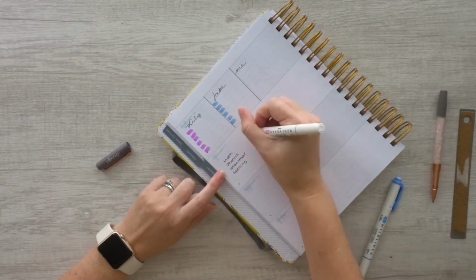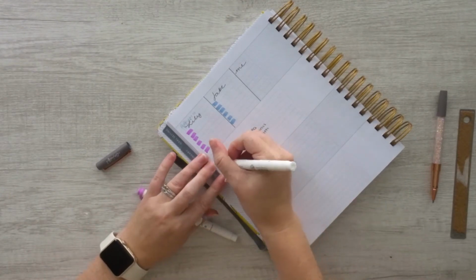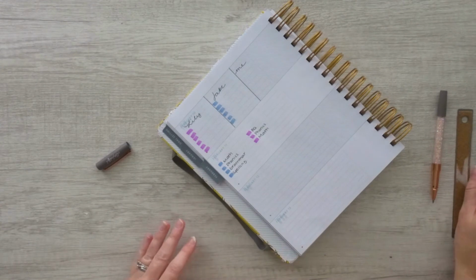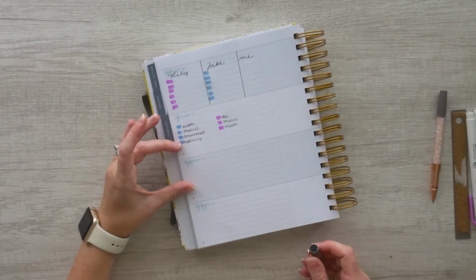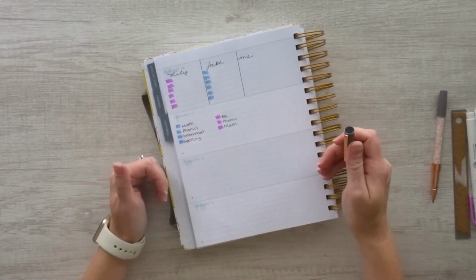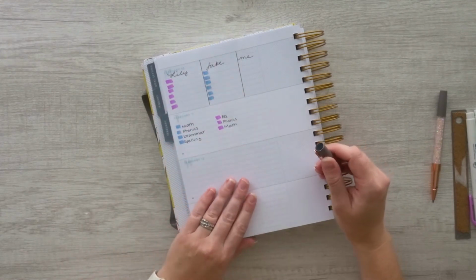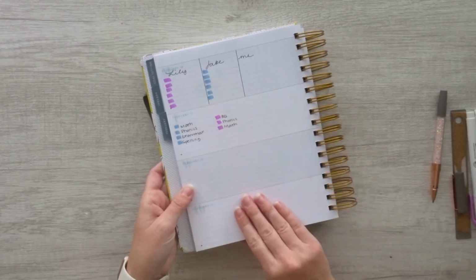Now, if your child is being sent home with very specific work, maybe computer work or something like that, you can write in the exact specific thing that they need to do. You can be as detailed as your page allows you to fit. That is definitely something you can consider as well. I would recommend writing down just what you need to do here. Get yourself a piece of paper or make a spreadsheet, something like that, a much more comprehensive checklist for each day if you personally need that to know what assignment needs to get done. But this is how I set up my planners anyways, and I do keep a more comprehensive list on my computer that I print out each week to go along with the actual planner itself.